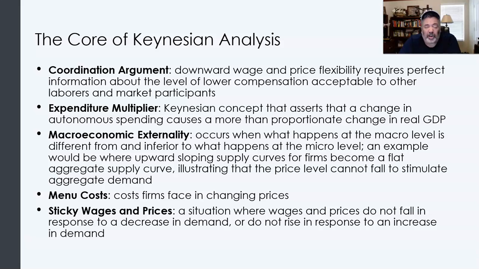The expenditure multiplier is hugely important. What Keynes is arguing here is that, let's say we cut taxes, okay? And consumers have more money. Well, the share of additional income they now have from disposable income is greater because taxes went down. And remember, disposable income is income after taxes. So if you reduce taxes, they have more in disposable income. They take that additional share of income and they spend some of it and save some of it.